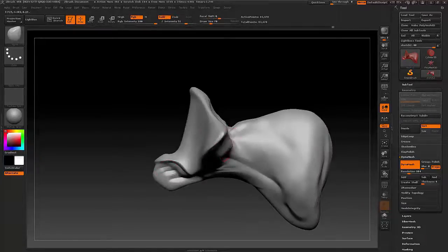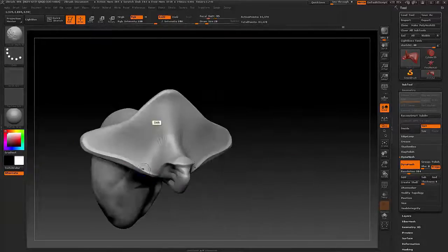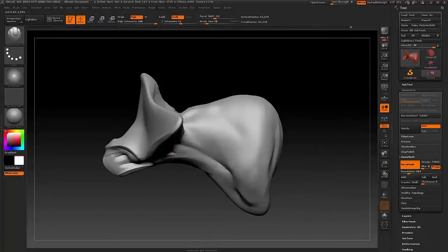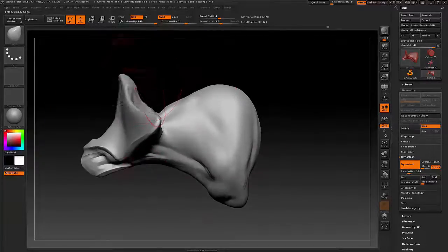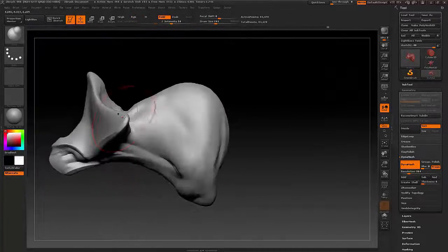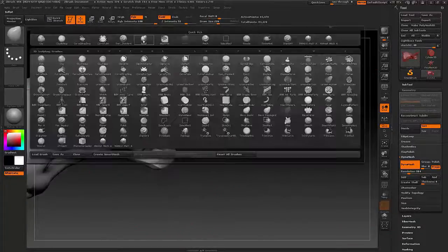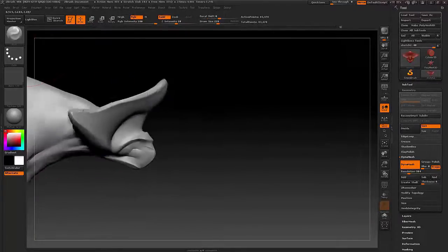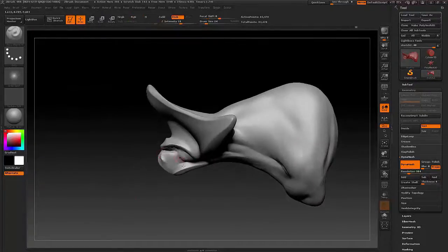I like this crest shape, the way it plays off of the large form of the neck, and it looks really great from a front view, and I think it works with the side view too. So I have this large shape, and right now I'm going in with the Damien Standard, just using lines with the lazy mouse to emphasize those large shapes. Just smaller shapes supporting large shapes, and down there I'm just fiddling around with that little face area, seeing what sort of abstract shapes work for adding abstract personality.